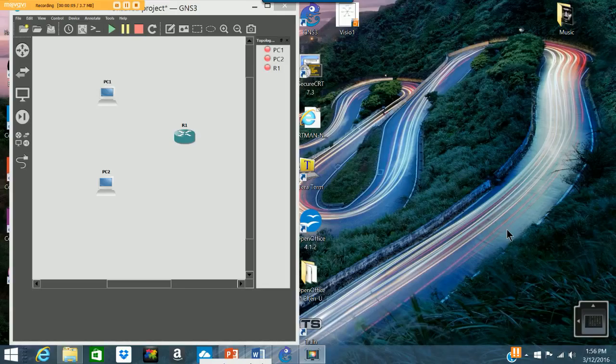Today we're going to look at connecting computer devices to the network. So what we have here is two computers, PC1 and PC2. We're going to connect these computer devices to R1, which is, in our case, our router. This isn't something that you might normally do at home, but this is just to give you an example of what it would look like when you're working somewhere and you have to set up computer devices.